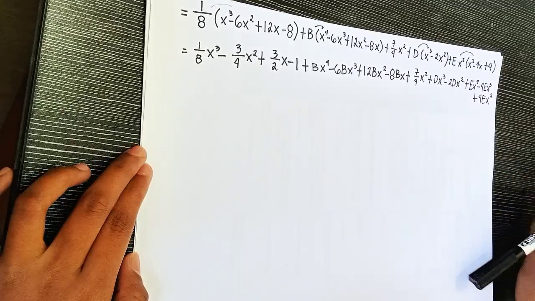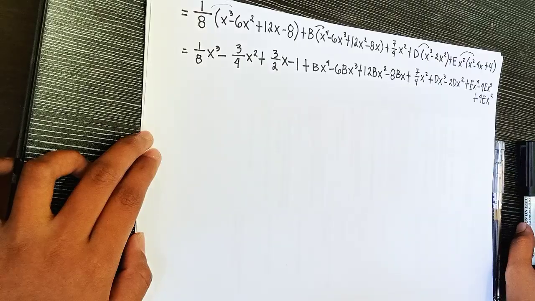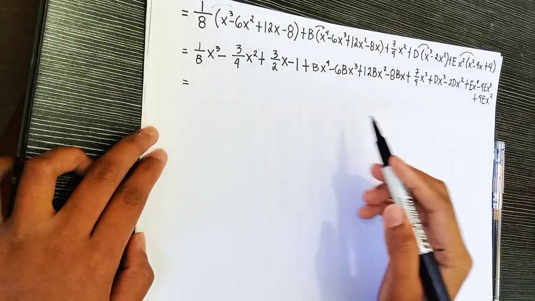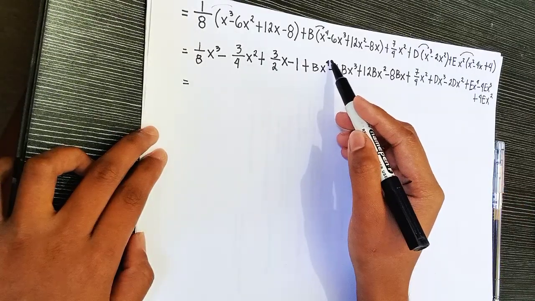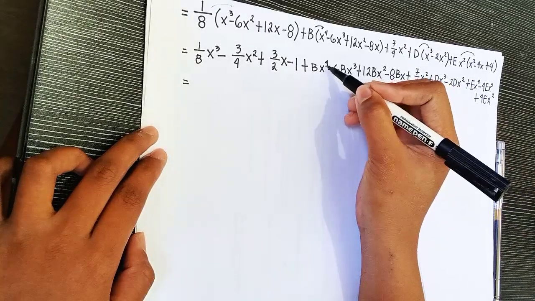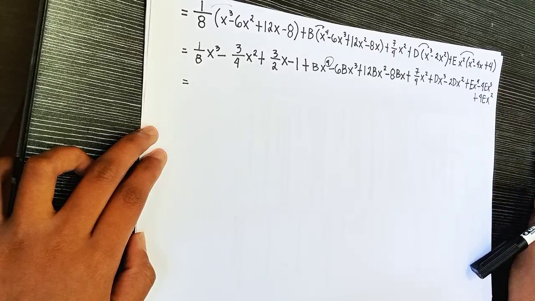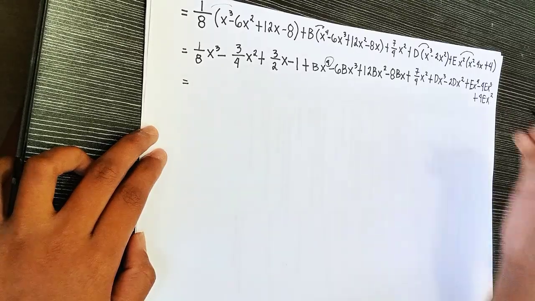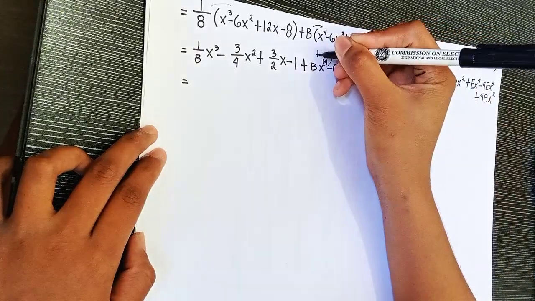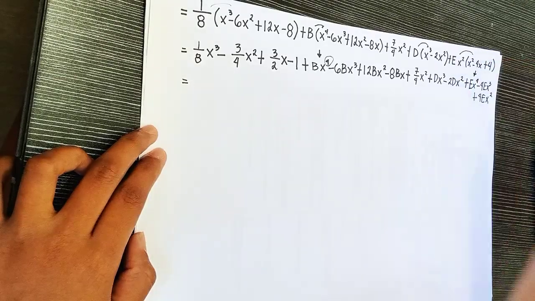So, ngayon, ang next na gagawin natin is to combine like terms. So, we will start with x to the 4th. Since yung highest degree natin is we have 4. So, gagawin natin is to combine lahat ng may mga x na naka-raise to 4. So, we have b x raised to 4th and e x raised to the 4th power.